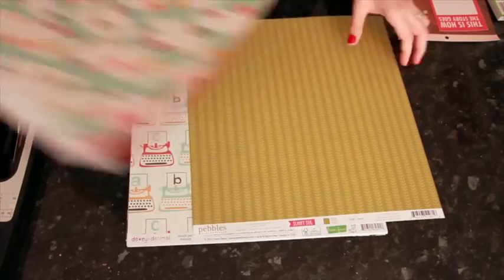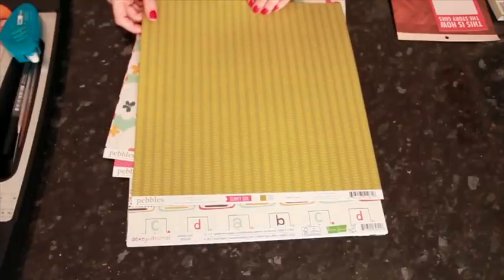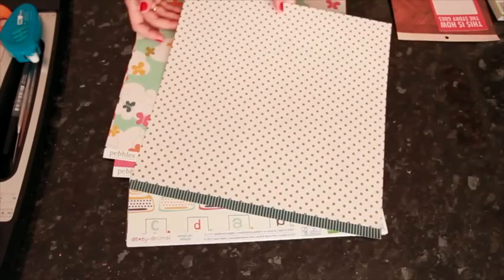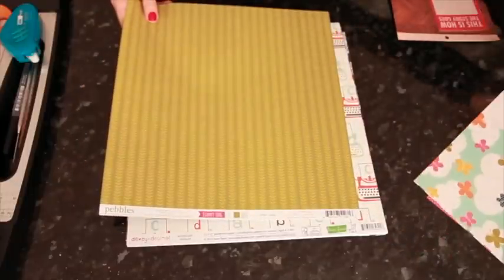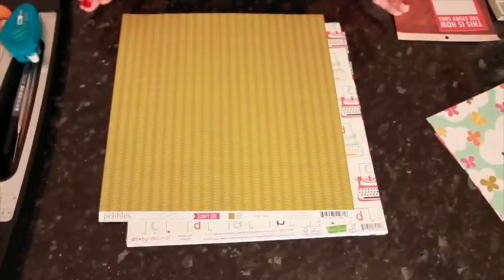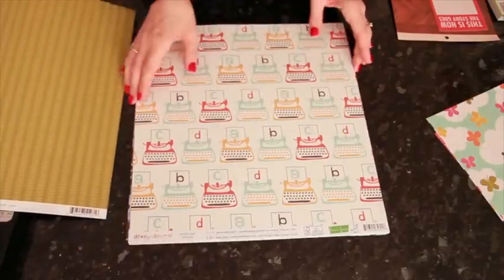But within that collection I have this green print, the green sort of ivy pattern, rows of leaves, and on the other side a white with a green polka dot. Now if I take this away from all that spring motif, this is certainly a paper that could work for Christmas, even though it was a spring-summer collection. So I'm going to keep that one from Sunnyside.